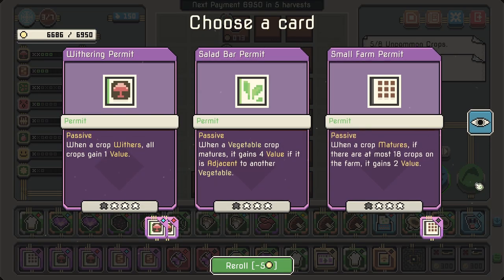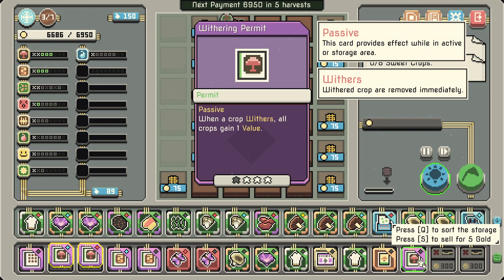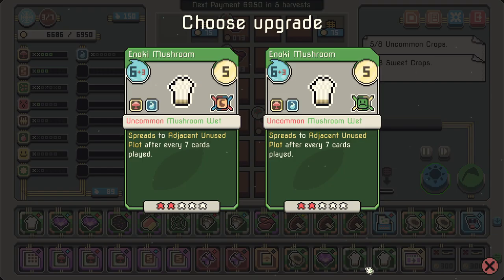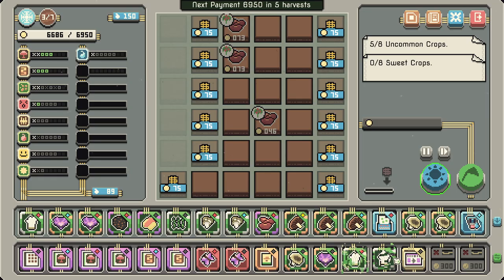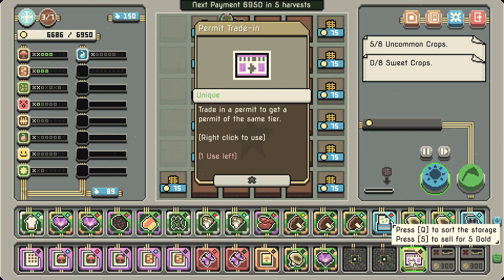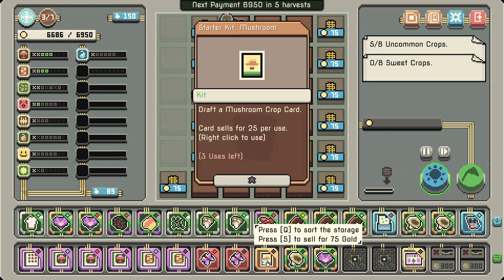Trading on that. What else? We got withering permit. Good. We need more withering happening, believe it or not. I don't really want either of those, if I'm gonna be honest. Thank you. Just makes it more expensive and I'm not gonna really use it.